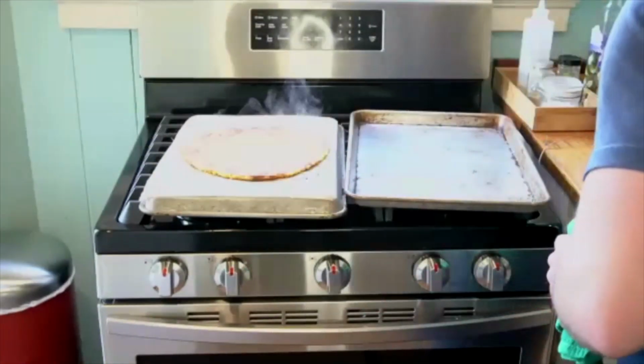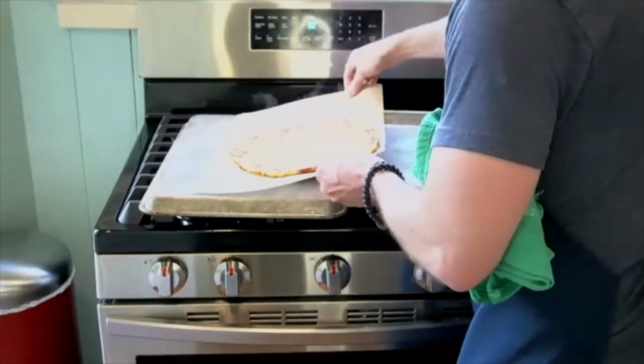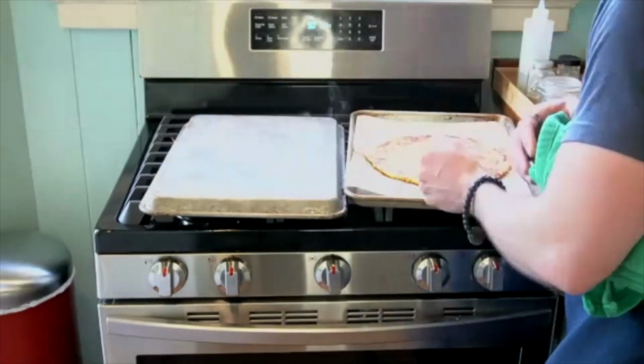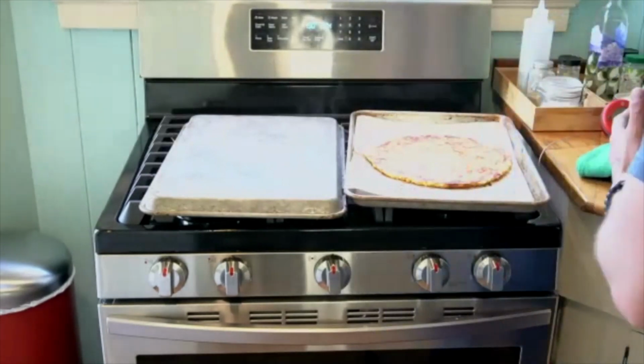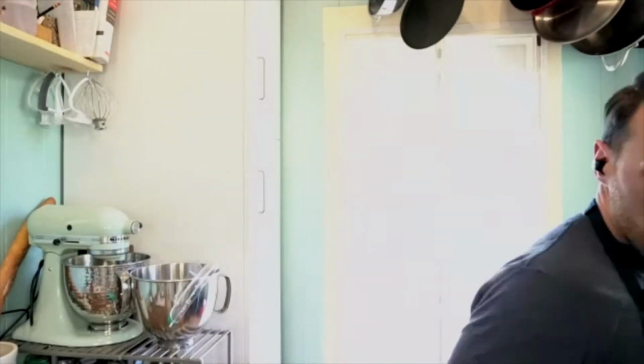Got a perfectly flipped crust, and then we can use this new sheet of parchment paper, slide it back onto the already hot pan so we don't slow down our cooking time, and then put it right back into the oven. We're almost there, and you got to see how much color was already going on that crust on that flip before. You don't get that much color if you don't use a starch and if you don't remove enough moisture. Our crust is now going to be ready to add the toppings.